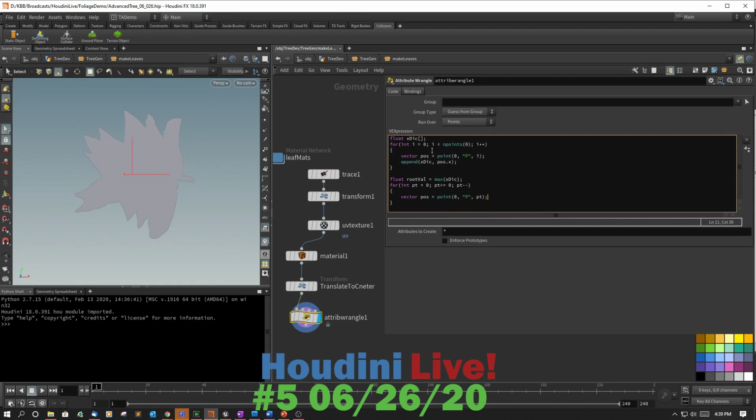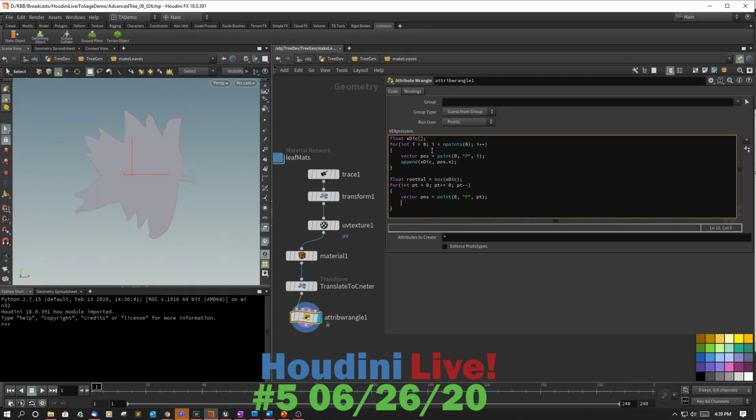And then we're just going to compare the position of this new point against our root value. If it does equal it, then we know we found a match, and we know how much to move by. So check this out. We're going to go if, open and close parentheses, pos.x equals rootval.